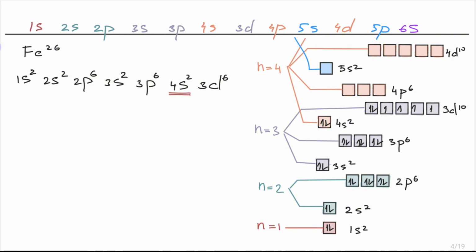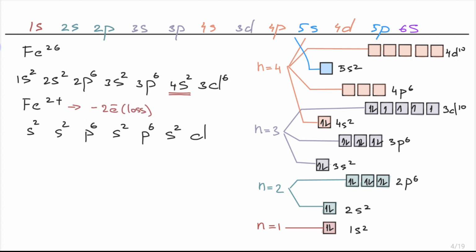So, moving to the ions of iron. Iron represents 2 oxidation states, +2 and +3. If iron represents oxidation state +2, you expect that iron will lose 2 electrons. And the question is from which orbital iron will donate these 2 electrons. According to the rule, iron will donate electrons from the last energy level. And here you will observe that the last energy level is 4s2, so the electrons will be donated from the s orbital. The d orbital on the third energy level will stay with the same number of electrons.